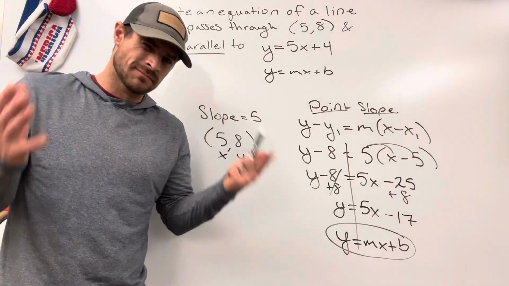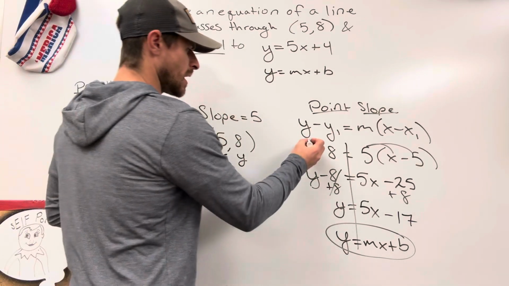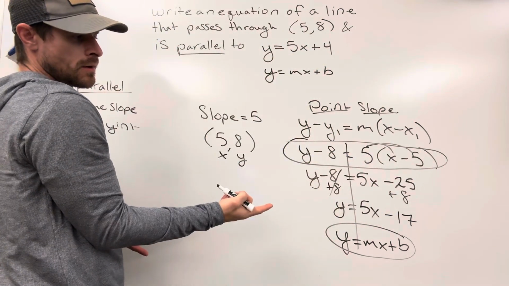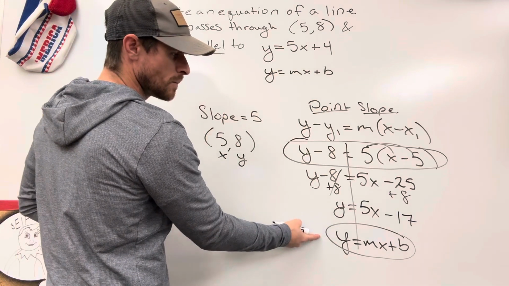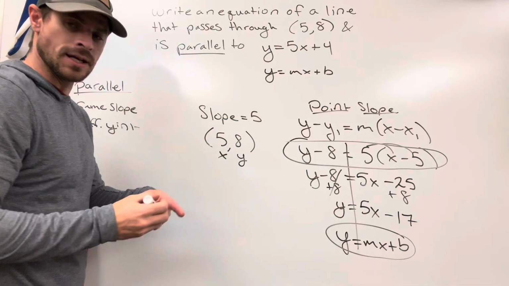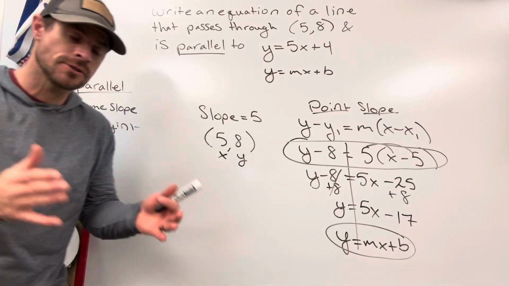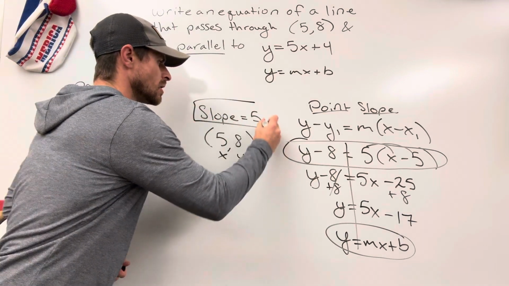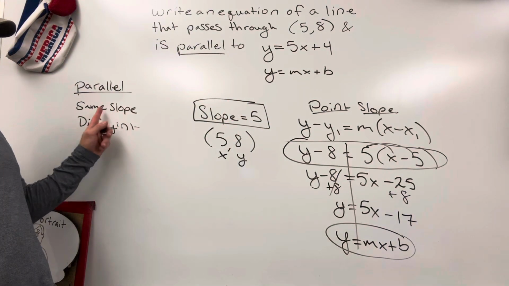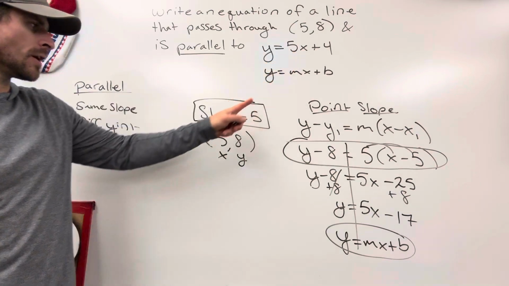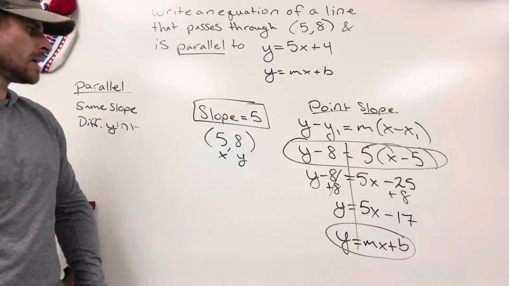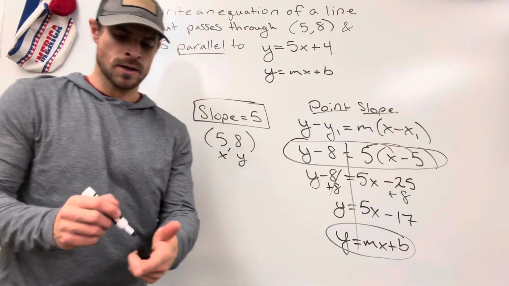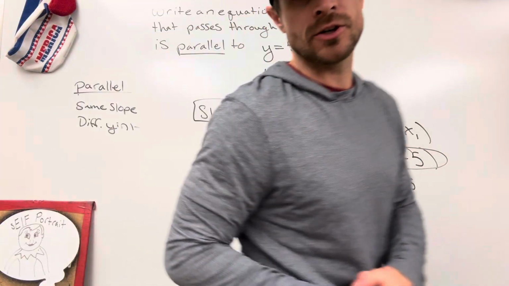So if you're not technically looking for slope-intercept form, you could have just stopped right here. You wrote an equation of a line that's parallel to this. You just wrote it in a different form. But if your teacher's asking you to put it in slope-intercept form, just convert it and you'll be done. Remember, it's all about asking yourself, what was I given? Well, when you were told they're parallel, that's a sneaky way of them giving you the slope, because the slope has to be the same. So if you already know the slope is 5 here, your other equation has to have the same slope. And then they already gave you a point, so if you're given a slope and a point, we've got a form for that. Hopefully this makes sense. Study hard and good luck on your upcoming test.